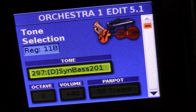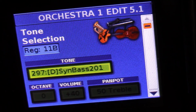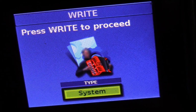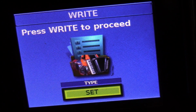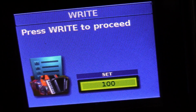And then the next step is to hit the menu right button and just tap it. No, I'm sorry, you don't tap it, you hold it. Hold it in. And it says System, and we want to turn the data entry knob one click to the right, so it says Set. Then you just tap the menu right button and set number 100, which is the Dale Mathis turn on set.